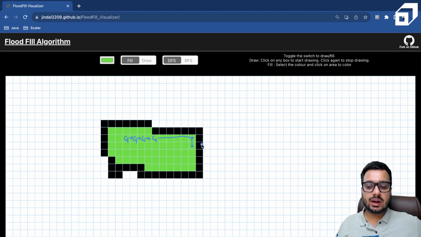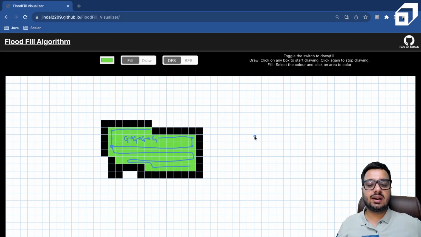Again, it cannot go right. So either it will go down or it will go left. So it will happen like this. Okay, so the DFS will happen like this, and so on. And maybe then it will backtrack, it will come to this point, and say, okay, can I go top? Yes, it can go to top. Can I go top? Yes, I can go to top. Now here I cannot go top, maybe I can go right, and so on, right? So with this, the entire grid will get filled.